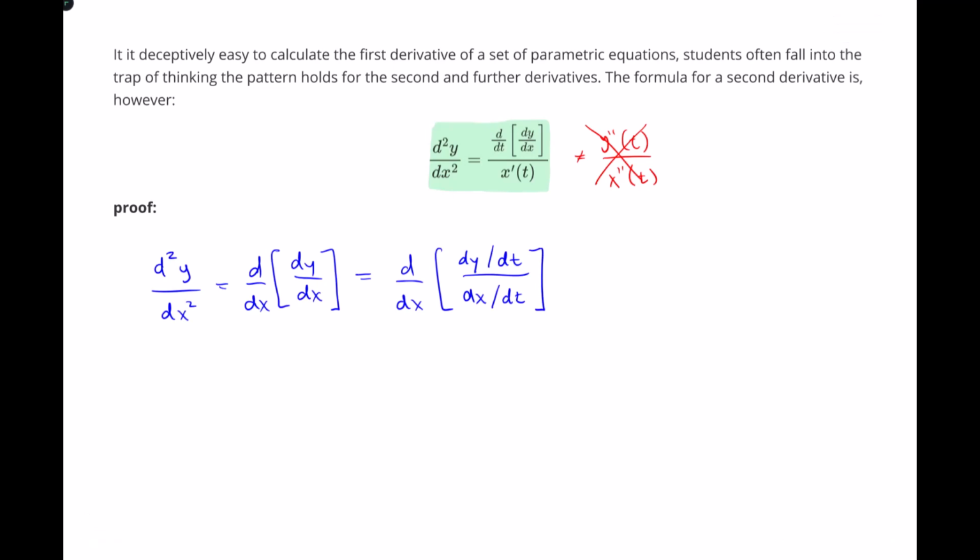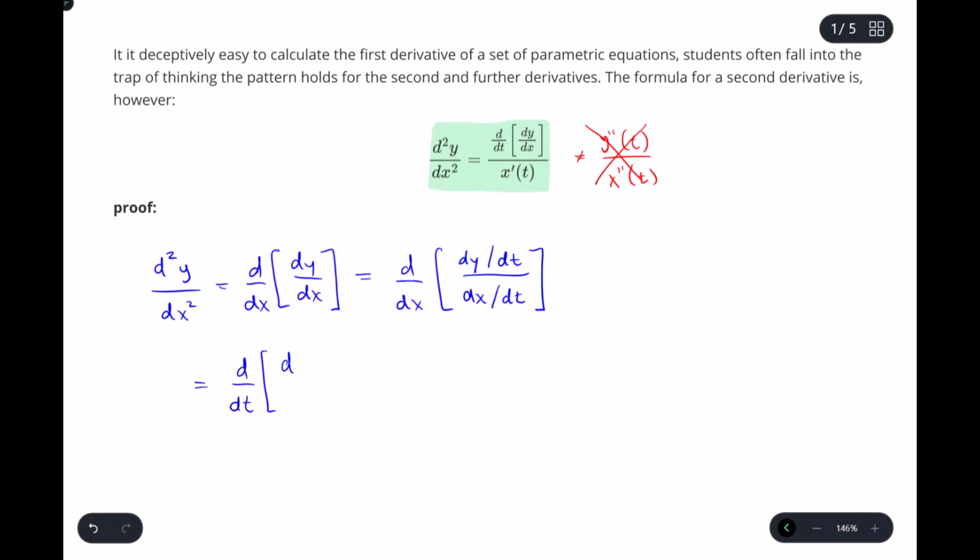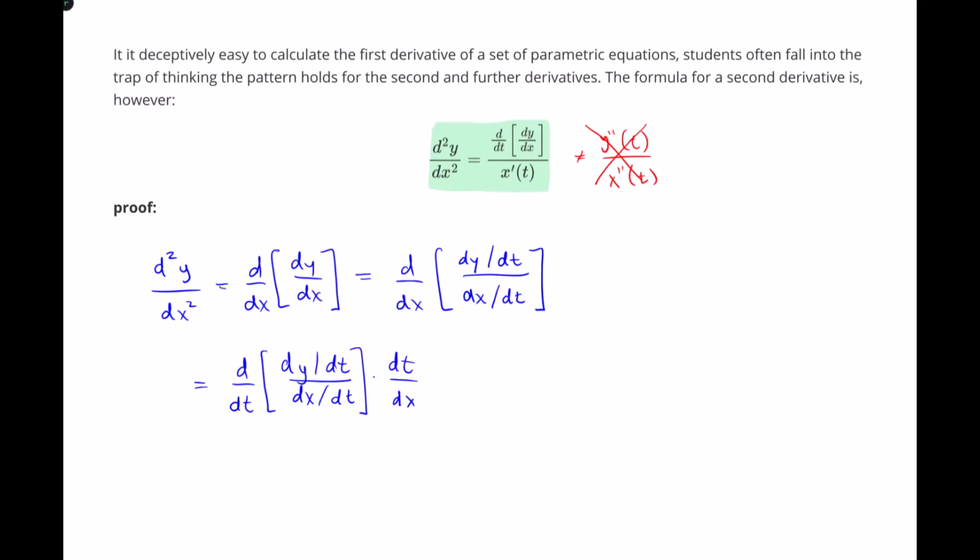And this is where the trouble comes in, because we have to use the chain rule again, just like we did with the first derivative. But what that looks like is d dt, so I introduce the new variable t, of this function, the first derivative, times dt dx. Now that is the same step that we did in the previous one. It's just that we only had the function y in this position with the first derivative. Now we have the function that represents the first derivative. So we have to be careful. And what that works out to is this.